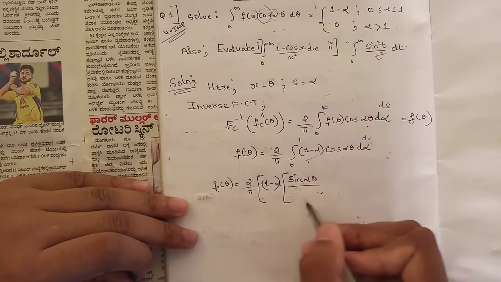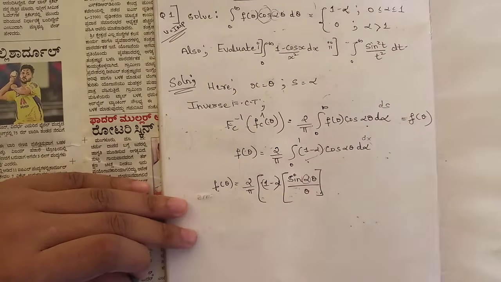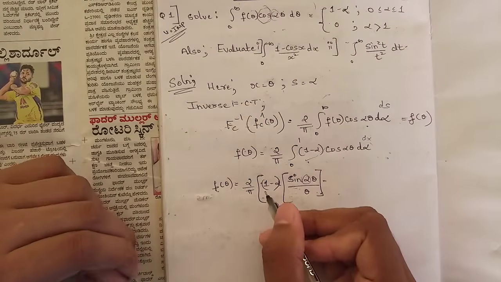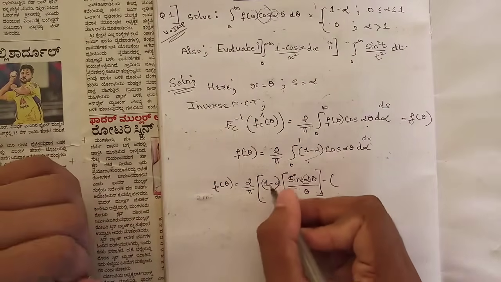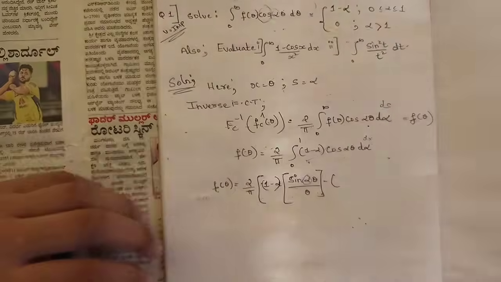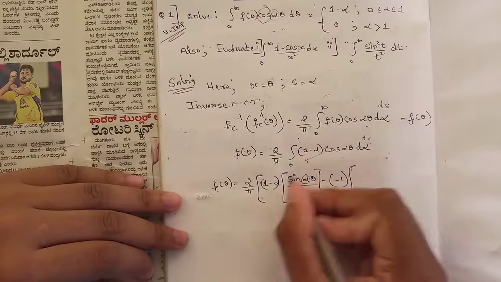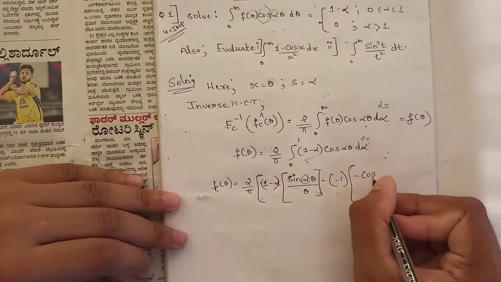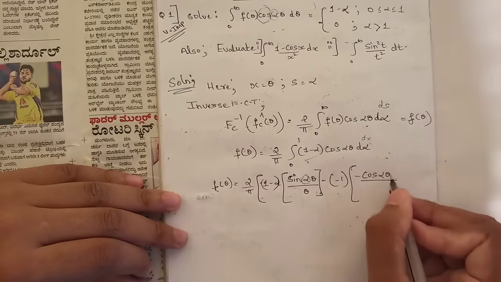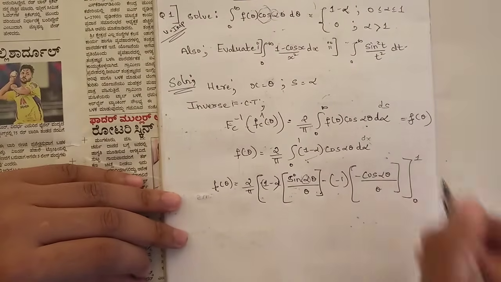Okay, in order to write the denominator, the coefficient of alpha is theta, so we are going to write it as sin alpha theta by theta, minus the differentiation remains the same again. Differentiation of 1 is 0, and alpha here is not a constant term, so we need to consider it as a variable. The differentiation of minus alpha is minus 1, into again the integration of this function, minus cos alpha theta divided by, since the parameter is alpha, we need to take the coefficient of alpha, that is theta, into the integral from 0 to 1.